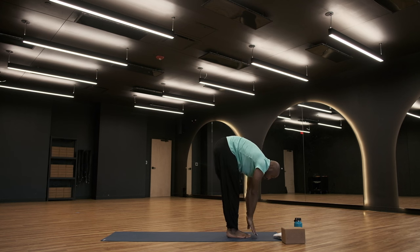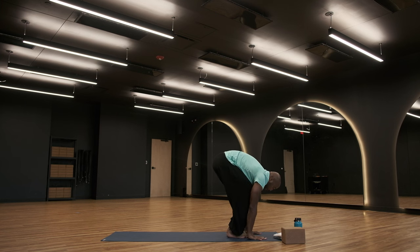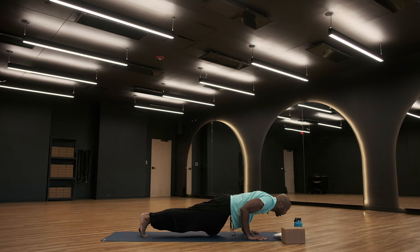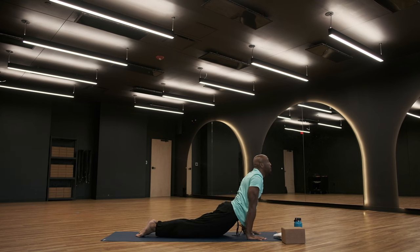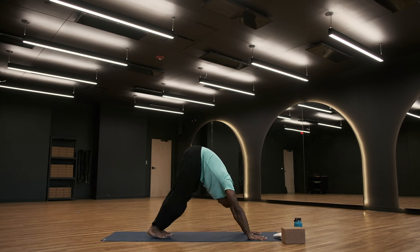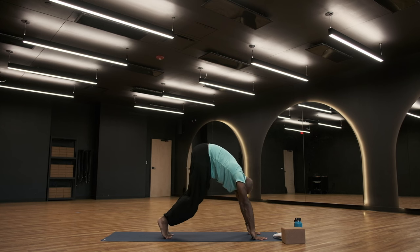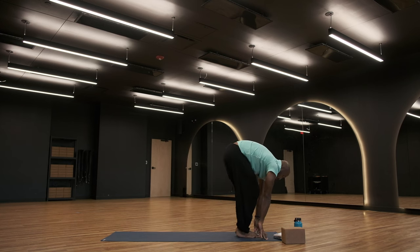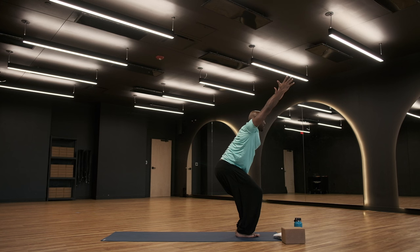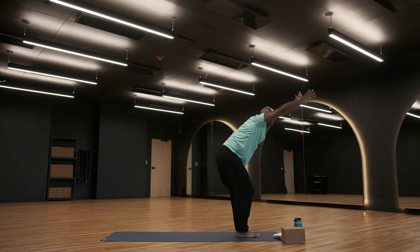Inhale, halfway lift. Exhale, high to low plank. Inhale, upward facing dog. Exhale, downward facing dog. Beautiful, lift up onto your toes, travel to the top of your mat. Deep bend in the knees, chair pose. Exhale, forward fold.